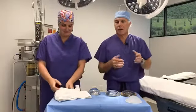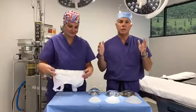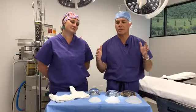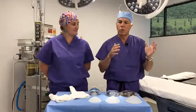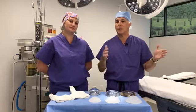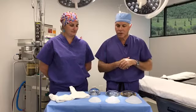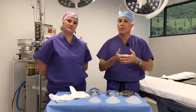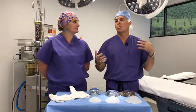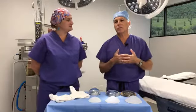So we start out, Lindsay and I frame for the patient a ballpark range of implant sizes that we think we could make fit and have a natural looking shape and size. And then we work with the patient to help figure out, within that range, the highest number we think we could put in and the lowest, and where that patient wants to be. The patients try on implants and look in the mirror and try to get a feel for what size looks desirable for them based on their shoulders, their height, their hip width, their waist, and try to come up with what's too big.